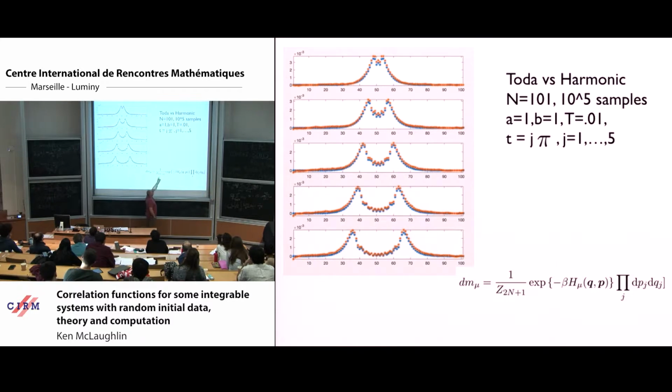In both experiments, I'm using the harmonic oscillator Hamiltonian to generate the random variables. Okay, so I'm not using the Hamiltonian of Toda. If you're a statistical mechanician, you might say, well, what are you doing? But then, okay, with an integrable system, it's not going to sample all the phase space anyway, so we don't really need to worry about using the invariant measure to generate random initial data.